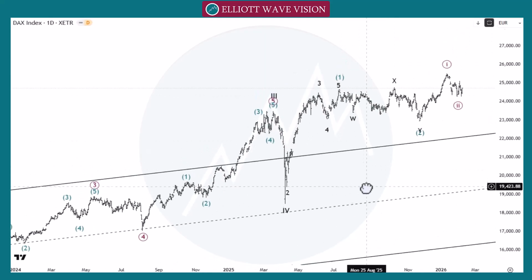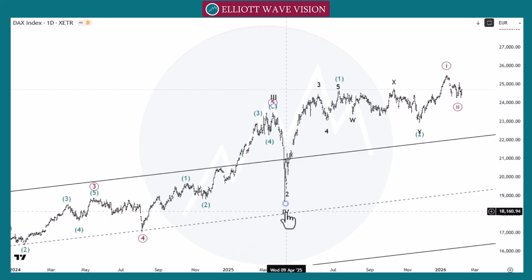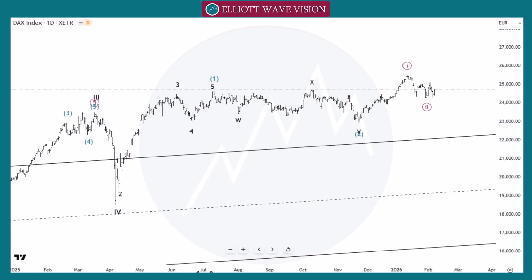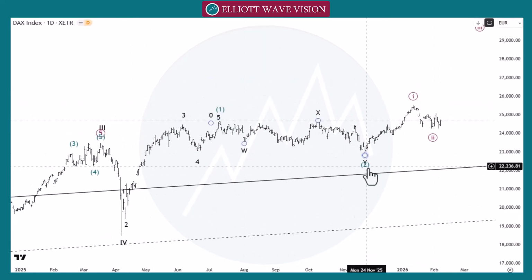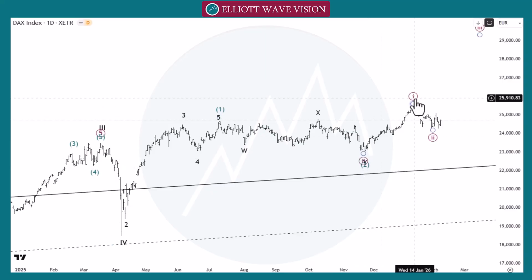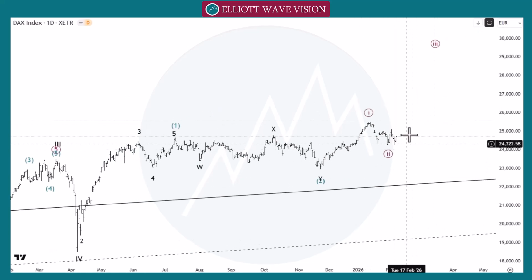So in DAX, the market gave us this move as a black wave 3, then as a black wave 4. Now after this black wave 4, we count the structure as a green wave 1, green wave 2, brown wave 1 of black wave 1, brown wave 1 and brown wave 2. So now we are ready to go towards the bullish side.